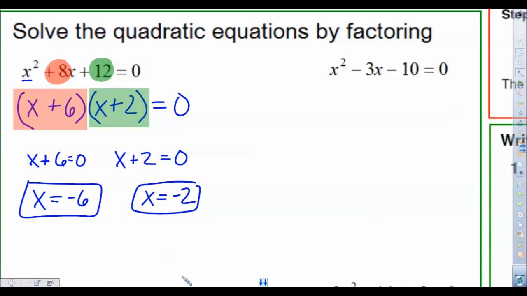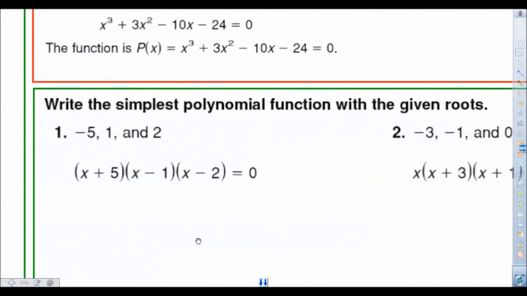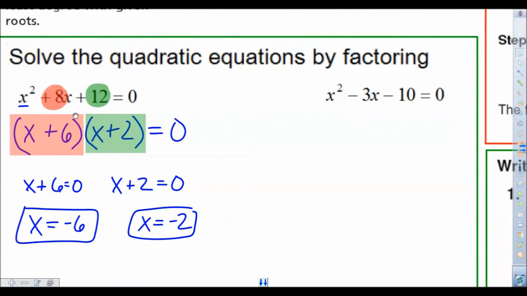We could repeat this process multiple times, but really the point I want you to see here is that you got pretty good at going in one direction, starting with the polynomial function and going down to the zeros. What your job is with these problems is that I'm going to start you off with the zeros, and I want you to work backwards to land at the polynomial functions that you see up above at the very start of the problem.